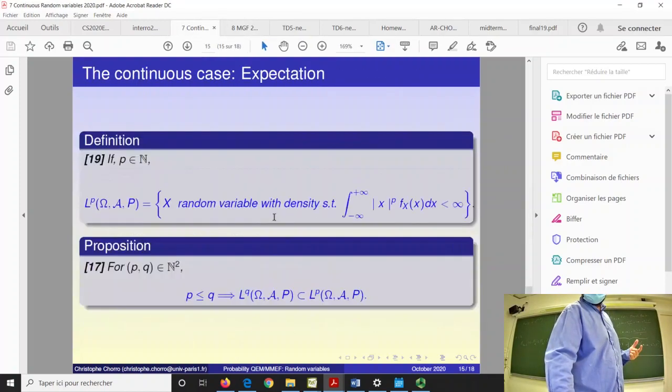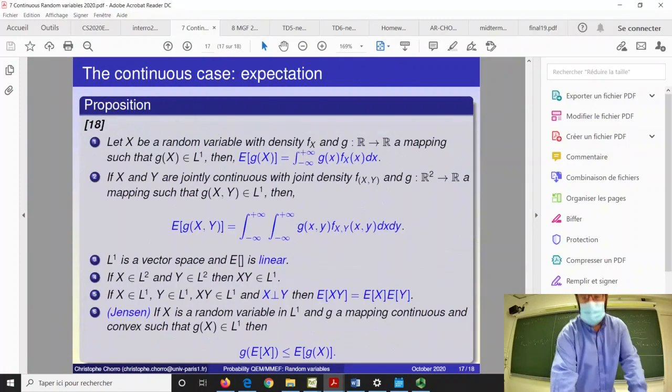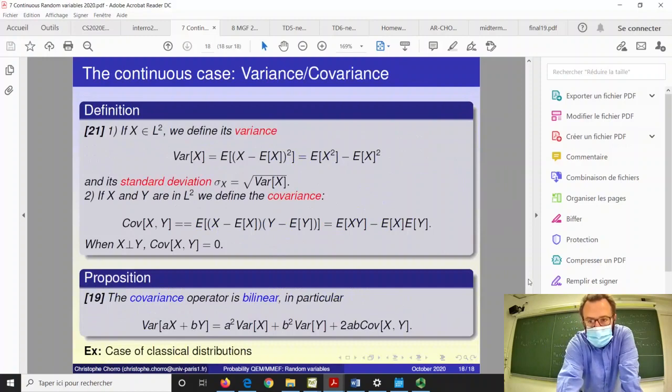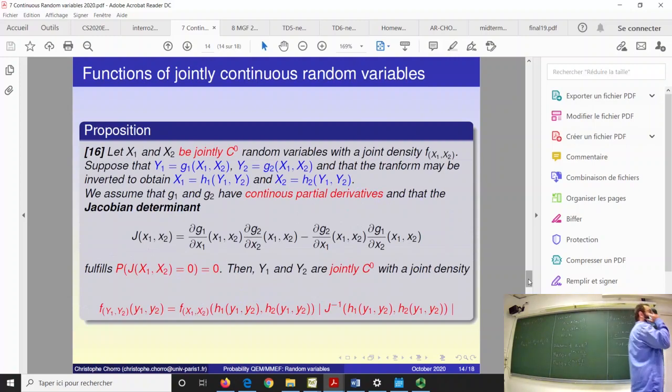For the moment I have used it, maybe once, I don't remember if I have given an example, maybe yes. This one, the proposition 16, okay? That is how to obtain the density function of the transformed pair, okay? So an application of this proposition 16, that will be exactly what we are going to do in the exercise 2 of the list 5 and the list 6 in a few minutes, okay? But it should be to do the following.